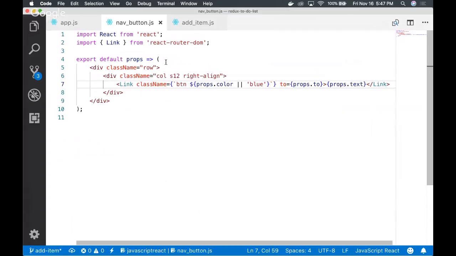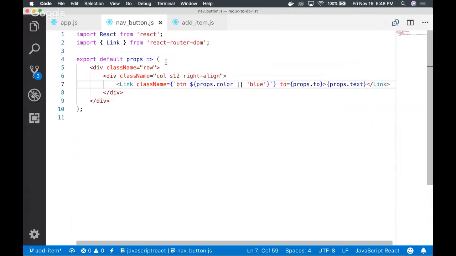Oh, curly brackets wrong. There we go. I don't know how I had this weird second import. It was working fine the whole time.